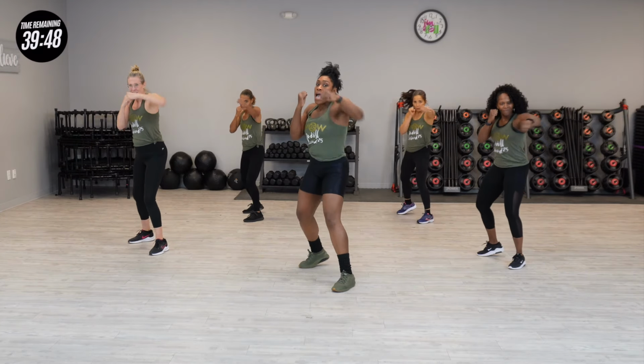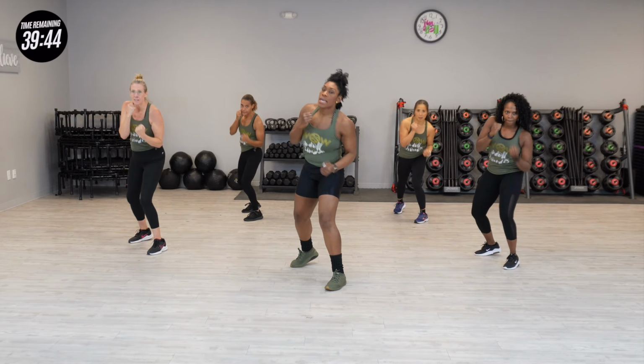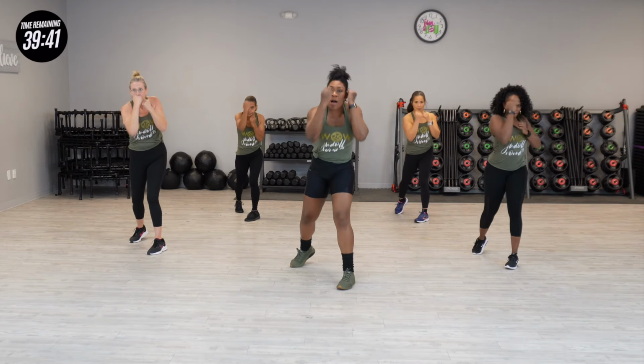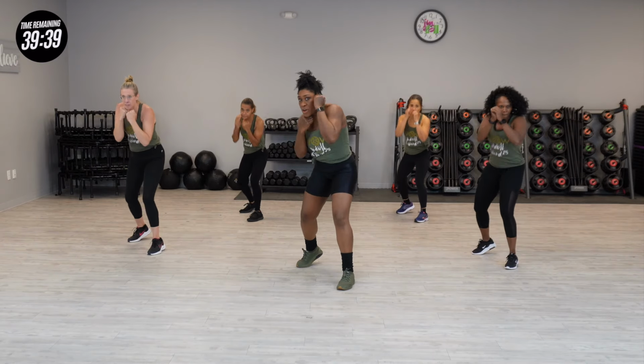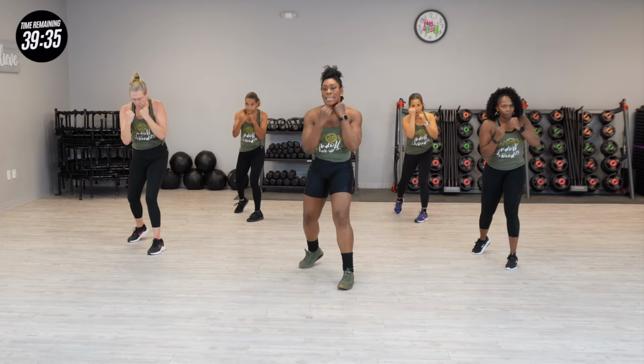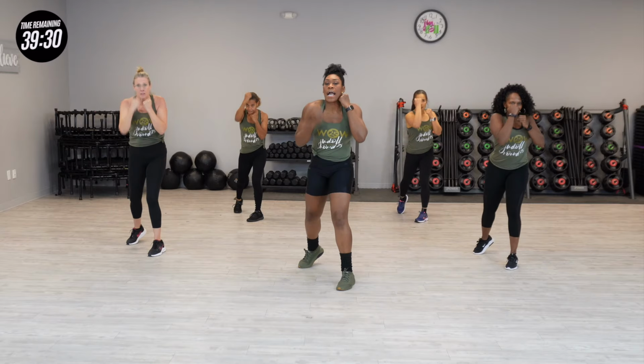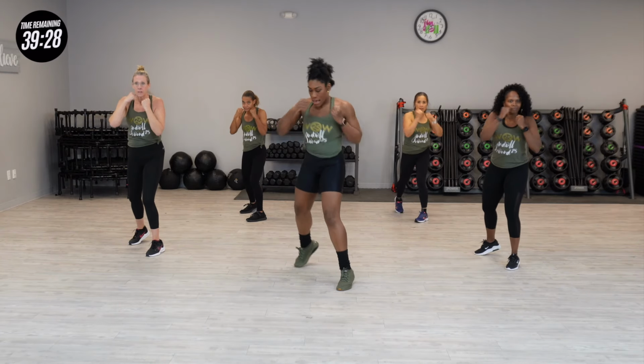Last one right here. I need front arm, two uppercuts. Let's go, uppercut. In the back, right here. Vertical punch, hitting under the chin of your opponent. Bring your hands back to the face, that's it. Abs are rock solid. Two more. Back to jab, jab, cross, with a cross jack. Let's go.